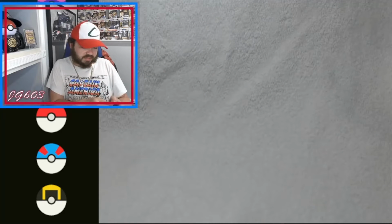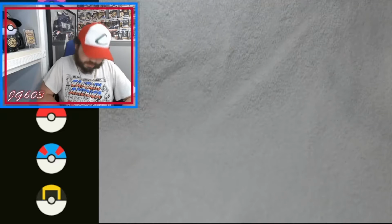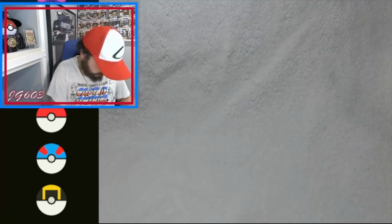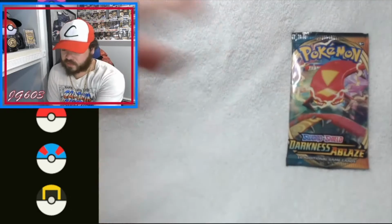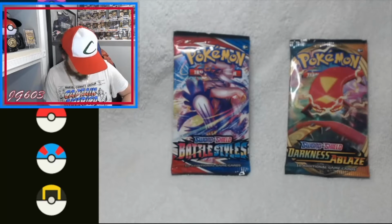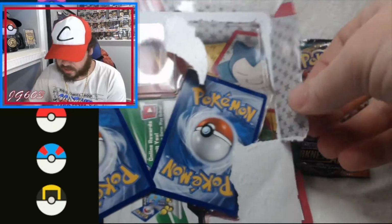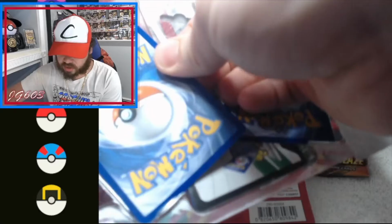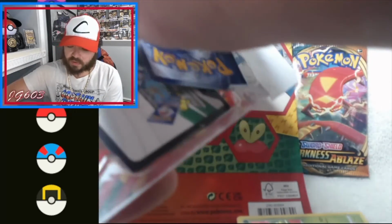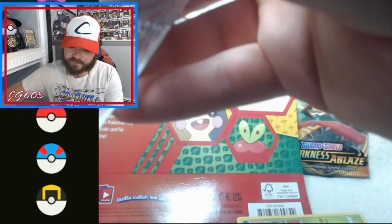So let's get into this. Let's rip right into there. Normally, we typically struggle with the packaging. Oh, boy. Got into this one decent, though. Very excited for this Darkness Ablaze. We are yet to pull the Charizard from that set. Very tough set to find as well, so we're very excited about getting to that here. And the promo cards are the toughest part. You really gotta work in there. I don't want to bend the cards too much here, but quite frankly, they don't leave much of an option with the way they pack these things. Sometimes you can pop it out. Oh, yeah, but they got the four-piece coverage on this thing.